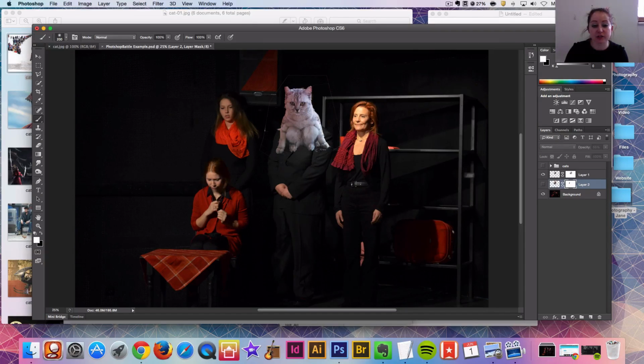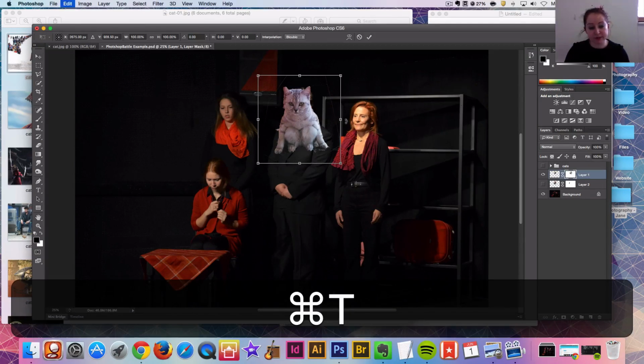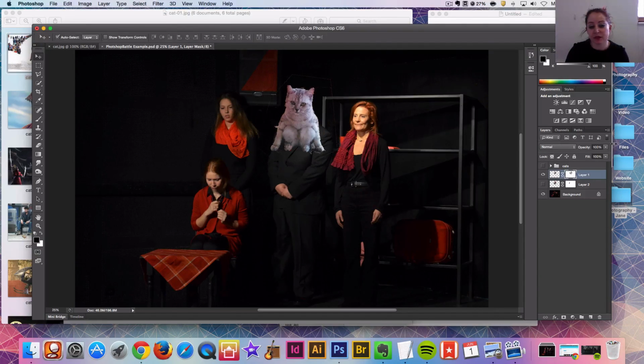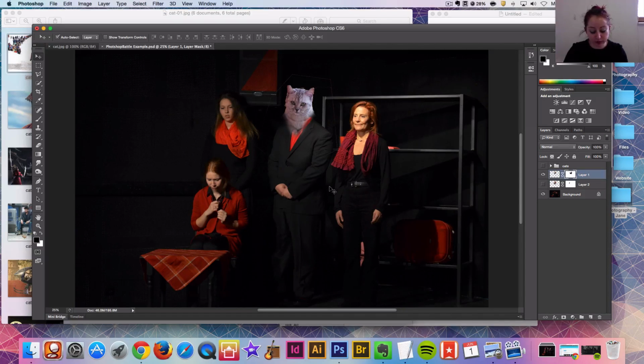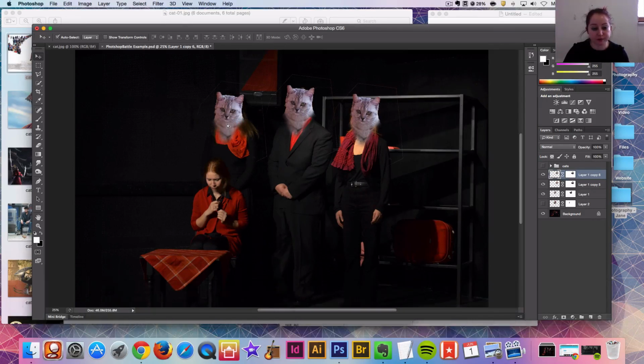Now say after I manipulate my image, I got my cat, he's all good. Then I decide that with Command-T, I'm going to turn him a little bit, and I'm going to make the opacity a little lower so I can actually see below. Then I'm just going to take my brush tool and take away here. Then, say I'm done, I'm just doing a really quick job. I make the opacity back to the top. And you can duplicate an image right here, Duplicate, or you can do a really quick Command-J to duplicate an image and just drag them around.